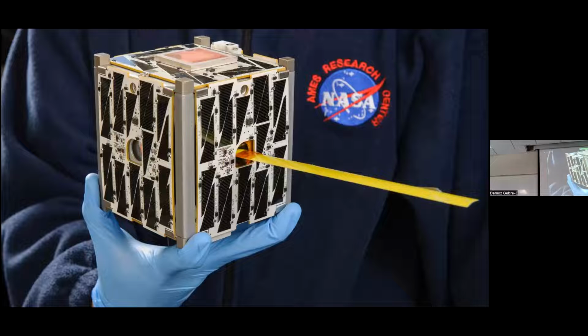NASA is completely sold on CubeSats, so there's all kinds of missions that are being planned. And here's an example of a 1U CubeSat, so you can see how big it is. All of the solar panels for generating power. That looks very much like a tape measure, and it probably is, because the interesting thing about CubeSats is that they use a lot of off-the-shelf hardware in a way you would never think about it. For example, in one of the CubeSats we're building, we use these tape measures as springs for controlling the deflection of solar panels. Pretty interesting, but in this case, I think they're using it as an antenna. So this is a 1U CubeSat, an example. It's kind of small, you can carry it in your hand, lightweight.